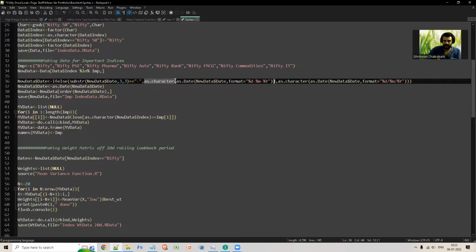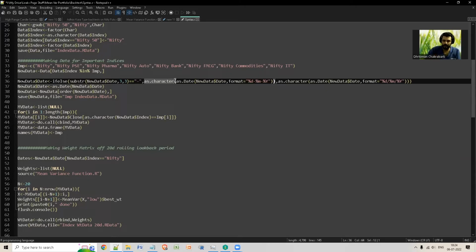This is important because sometimes when you are using if else or any sort of matrix manipulations, the date gets converted into Unix format. So that basically looks like a number, 15690 or something like that.